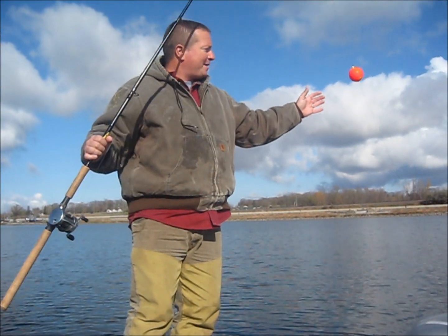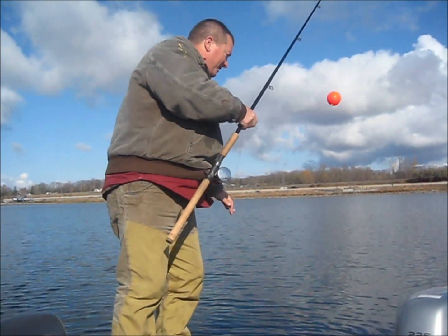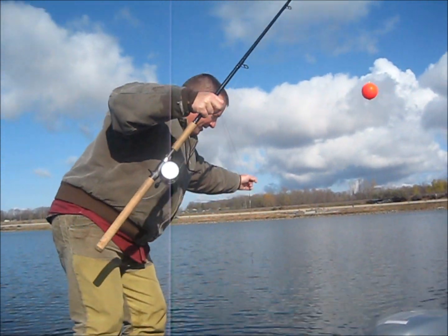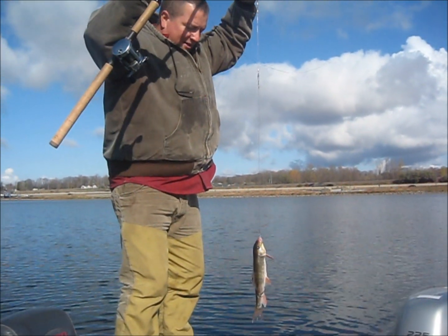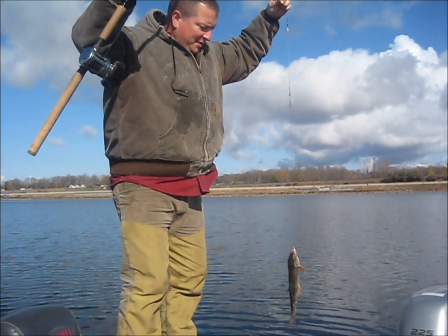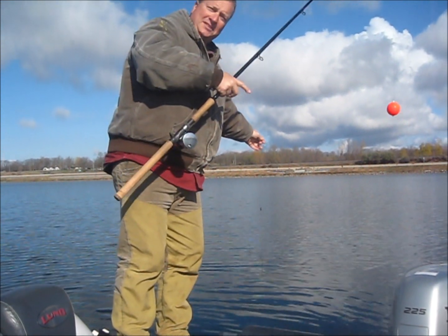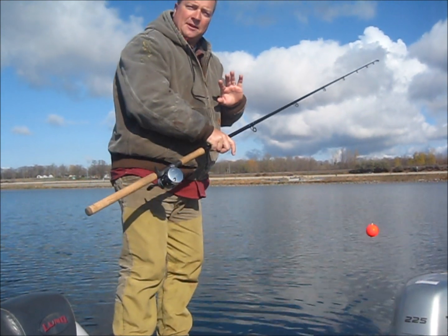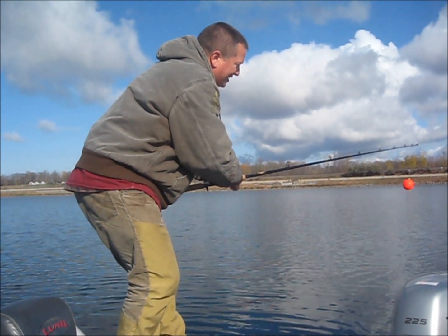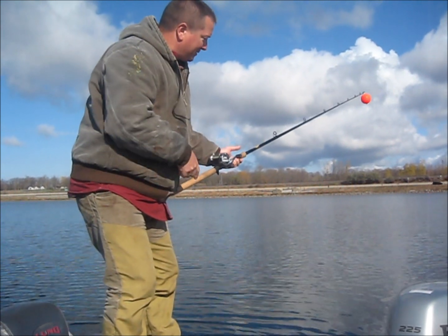I have this gigantic bobber on here, and what it does is it keeps my live bait rig from swimming down. I'm trolling with the trolling motor quite slow, and as you can see, these here are the mediums. It's a harness on the front, and then there's 2 trebles on the sides with 1 hook bent so they pop out quickly. And what happens is that muskie hits it from the side, and then the trebles get seated and the bait fish goes away. But the problem I had was that I had so much line out that when I actually cranked up my rod, I couldn't crank any further because that bobber was preventing me from doing it.